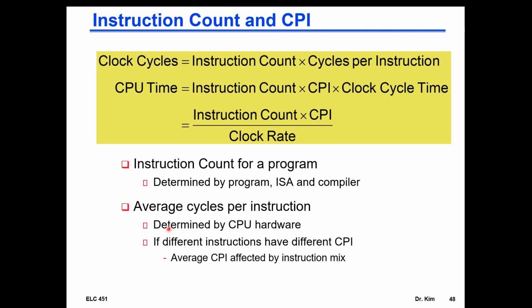And then finally, if we have different mixes of instruction types with different CPI, that's going to be affected by the instruction mix. So how much of each instruction type is used in the program. Again, we don't totally control that, but it's very useful, I would say actually a requirement, to have a good understanding of it as you design this ISA. A big part of the ISA is the actual instruction set, because the instruction set architecture is that instruction set plus a number of other aspects. But the bulk of it is that instruction set.